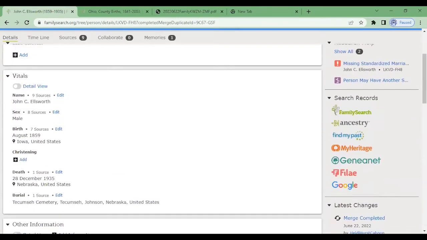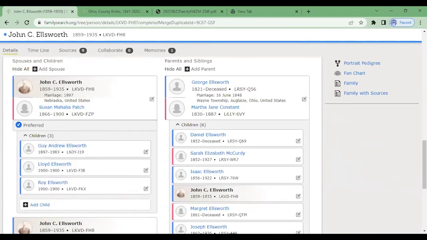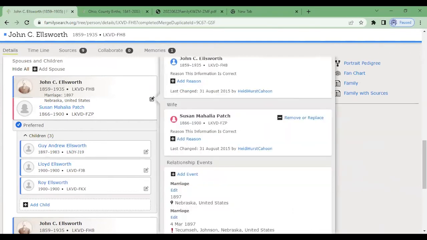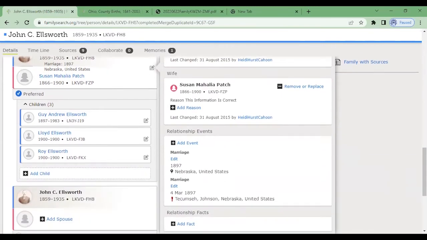I wanted to show you if I wanted to add a marriage date for the wife. There's this little button right here. Looks like this. If I click on that, this is how I add marriages or divorces. I could see this is the husband, there's the wife. You can do people living together. You can do any type of relationship. So you can add event right here.